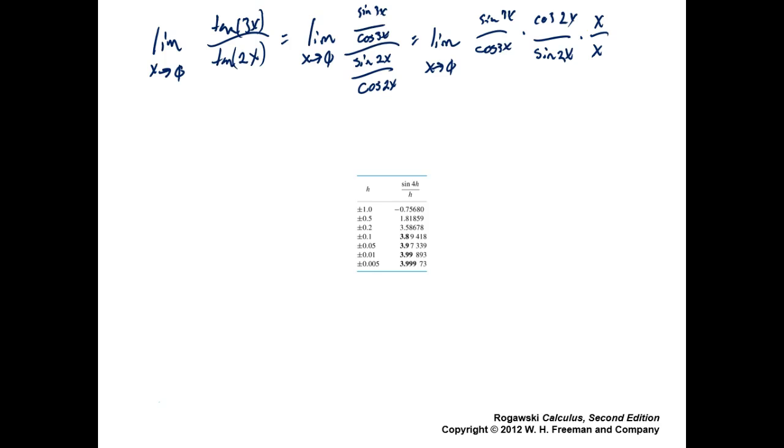I think if I were doing this, I would have multiplied by 3x over 3x. And then while I'm at it, maybe also multiply by 2x over 2x. Those are both 1, so it's legal to do, but why would I go to that kind of effort to do this? Well, here's why. That limit, as x is approaching 0 now, I'm going to take the sine 3x here, and put it over the 3x there. So I'm going to group these two together.